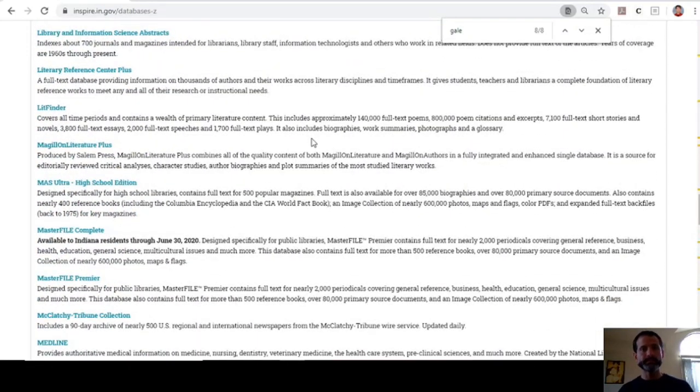And in this presentation, I talked about how you can use Inspire, which is inspire.in.gov, to access free databases and collect sources from them. The first database was Points of View Reference Center, which has sources, but it's most useful in its ability to help you with your research process. And I showed you some of the ways that it does.